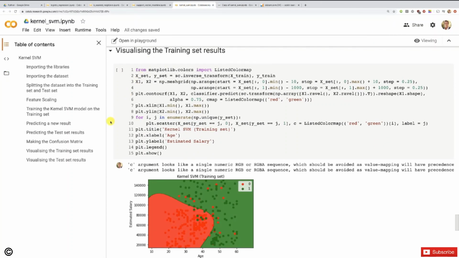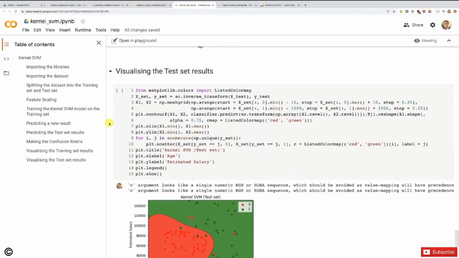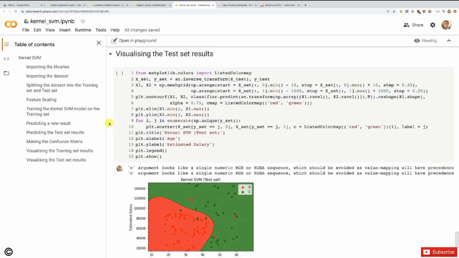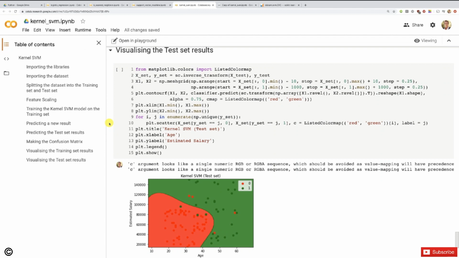So now the challenge is to see whether we have the same results on new observations, meaning on observations with which our model wasn't trained. And that's exactly the observations of the test set, the 100 customers of the test set. And well, wow, here now it looks even better, which makes sense, right? Because we had 93% accuracy. And since there are 100 customers in the test set, we actually have 93 correct predictions and 7 incorrect predictions. And we can actually count them here, the 7 incorrect predictions. You have the 2 first ones here, the red customers falling in the wrong green prediction region. Then these 2 here, 2 other red customers falling in the wrong green prediction regions, and then these 3 green customers falling in the wrong red prediction region.